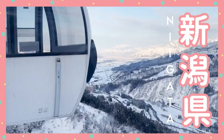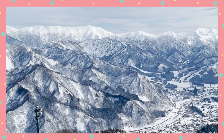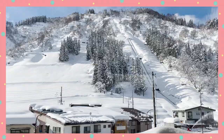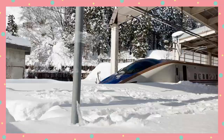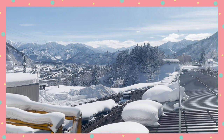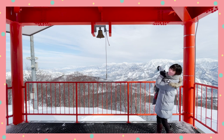Day 3: Niigata. It was my last day using the pass, and today we're going to the snow! I bought some snacks as this would be the longest Shinkansen journey of the trip — it takes a bit more than an hour from Tokyo to Gala Yuzawa Station. I love how the landscape changes as we ride the Shinkansen. This is the place to go if you're only doing a day trip, because as soon as you arrive at the station, you're in the ski resort. It's so convenient for those who want to try skiing or snowboarding but don't have a lot of time — or if you just refuse to do any sports, Gala Yuzawa is your perfect destination.